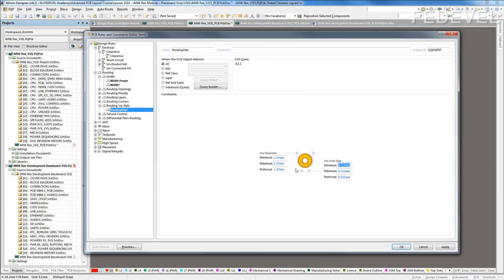I know the minimum hole in the via will be 0.1 millimeters, so I will set this to be 0.09, maximum 4 millimeters, and pitch fair will be 0.2. Here I will change it like this. If you need bigger vias in your design or smaller vias, you need to adjust these parameters. Now I can press OK.